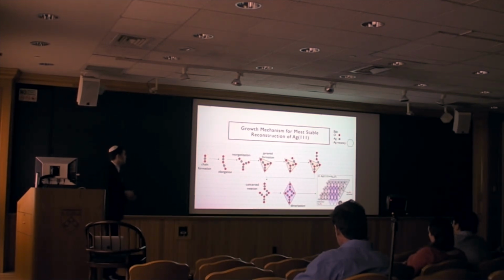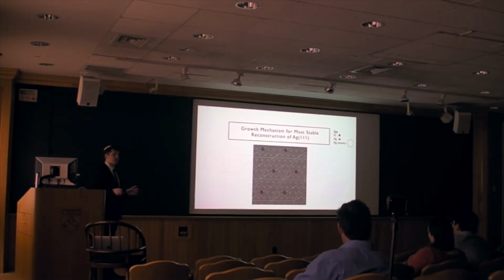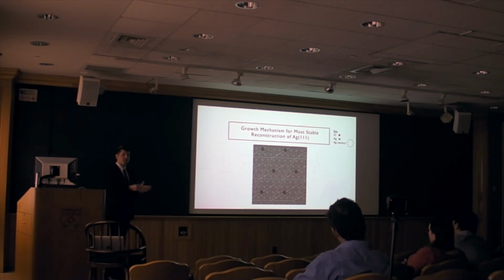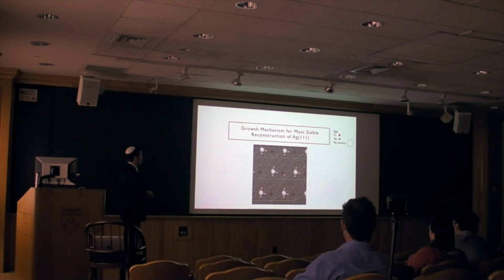The dimer then can form connected chains on the surface, which is, again, what we find and also found in the experiment. To see this a bit more dynamically, but don't mistake this for actual dynamics, this is a stochastic history. This is a stochastic simulation. These events don't represent moving forward in time, but rather moving through the ensemble of surface structures. So you can see how we might move through that space to reconstruct the surface to the most stable one. You can see here, there's a monatomic adsorption, chain formation.